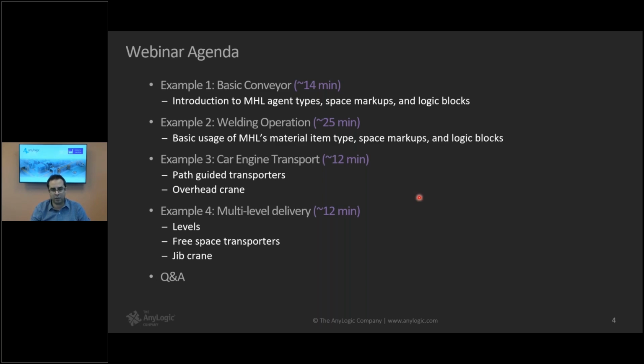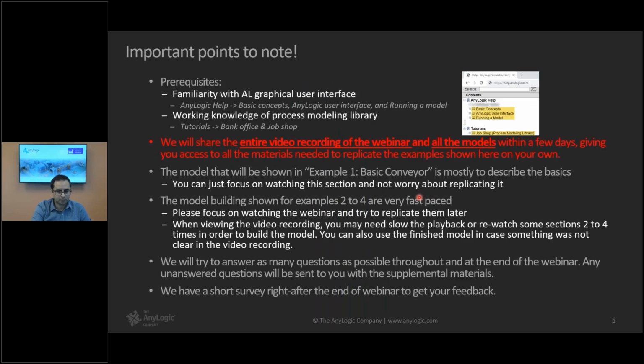At the end, we'll have a Q&A session where I will answer all the questions that we couldn't answer during the webinar. Some prerequisites: my assumption is you're already familiar with the AnyLogic user interface and you know the process modeling library, so we didn't start from the beginning. If you are not familiar with those two concepts, for the basics of the user interface, you can look into the help sections and learn how to work with the AnyLogic graphical interface. If you are new to the process modeling library, a good start would be these 2 tutorials in the help, Bank Office and Job Shop.